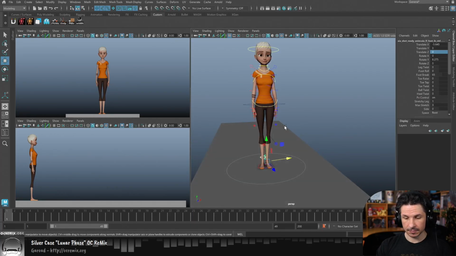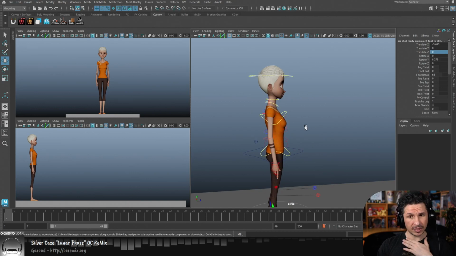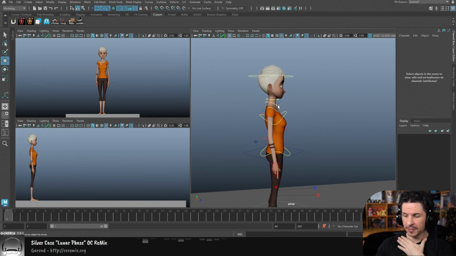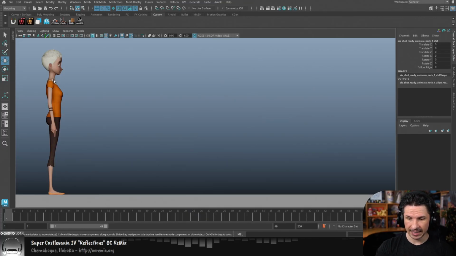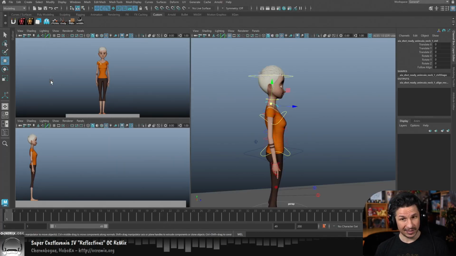Now, from the side view, one of the most important things to keep in mind is the neck. When we open a rig, a lot of times the neck is very straight. You can see that right here. That neck is very straight up and down. Once again, this is a T-pose element.